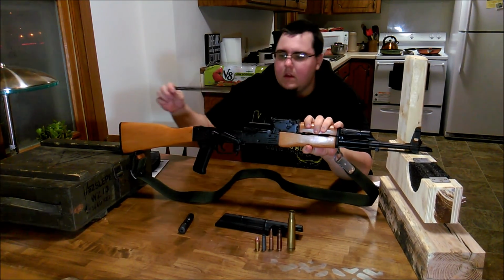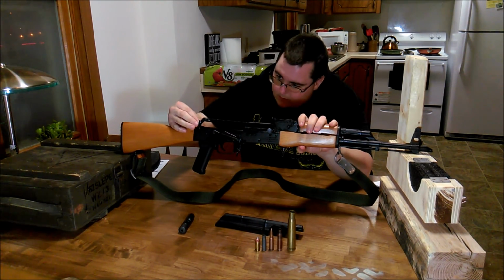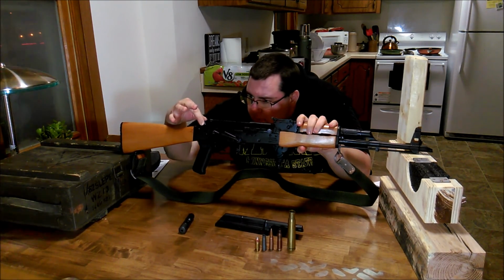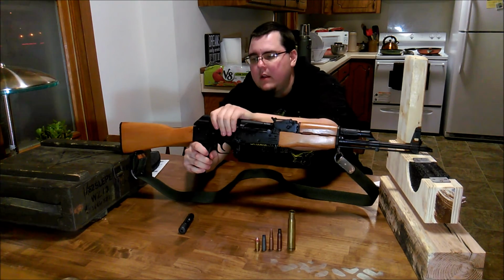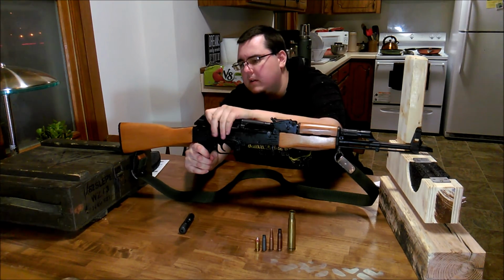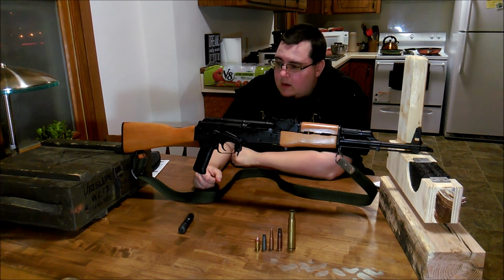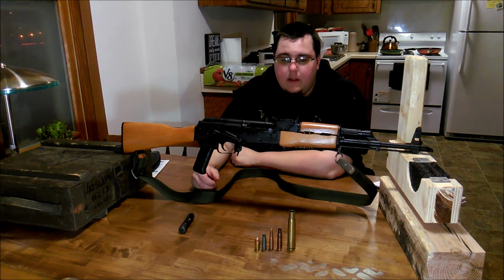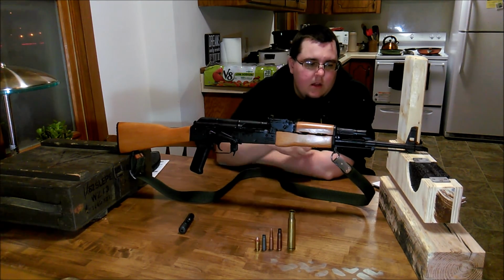There we go. So I'm just going to put everything back together. Like I said, this is a very well made rifle, and as of yet, I have not found one single thing that other YouTubers and shooters on forums have found to complain about the rifle. It's a very AK rifle. I don't know if I mentioned it, but this was produced in 2016. It'll be obviously in the title.